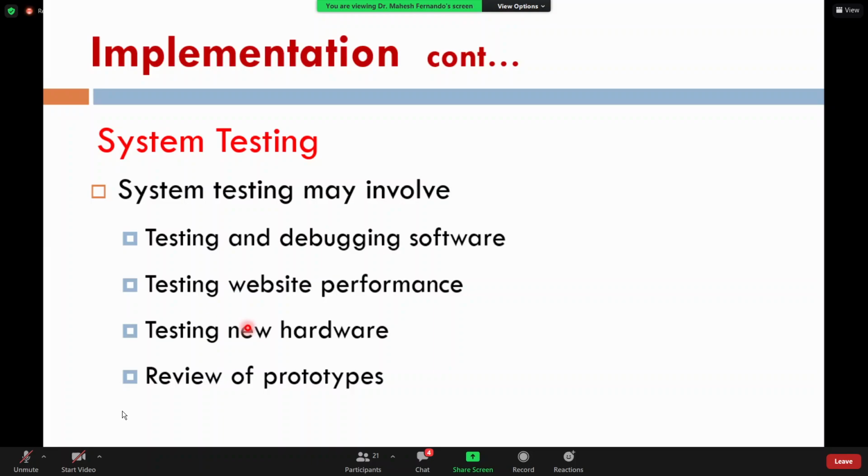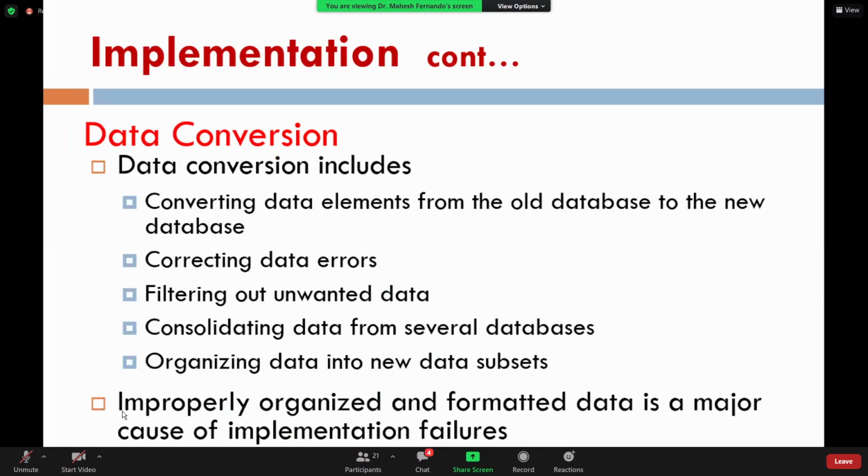So that's why it has been said that debugging is checking for bugs or errors in the software. If the system is error-free, it's a very good system. But it's very difficult to say that there are zero errors in the system, because that's like a myth. There might be some errors, but testing minimizes the errors, right?